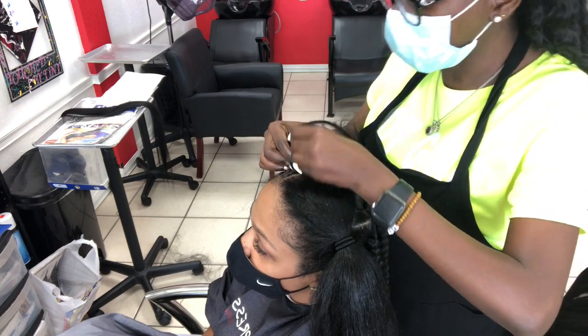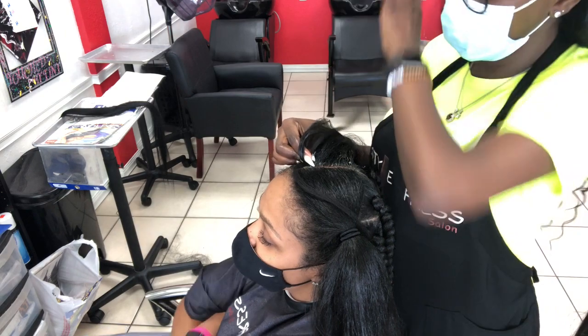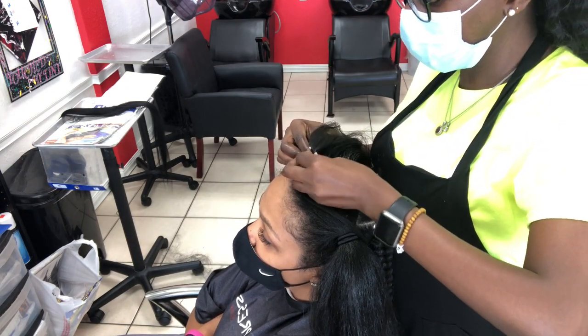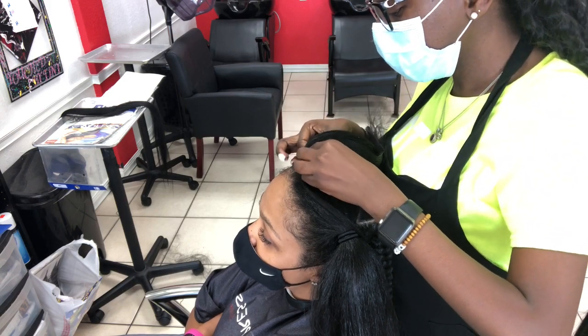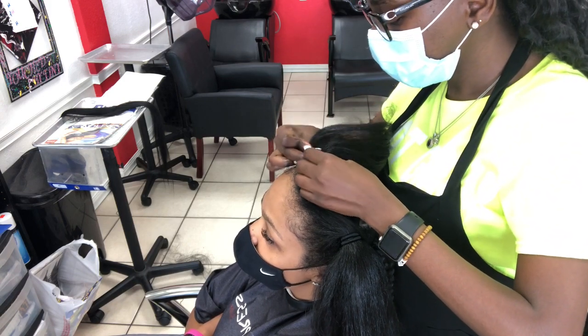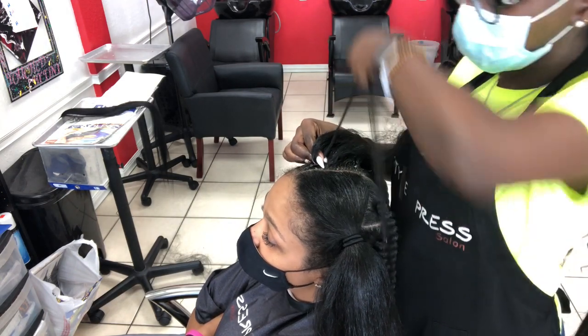Now for the feed-in part of the show, you guys already know you start braiding the hair naturally first, and then we're going to add small, very small pieces of hair, and then the pieces of hair will gradually get bigger and bigger till you feel like your braids are the perfect size.